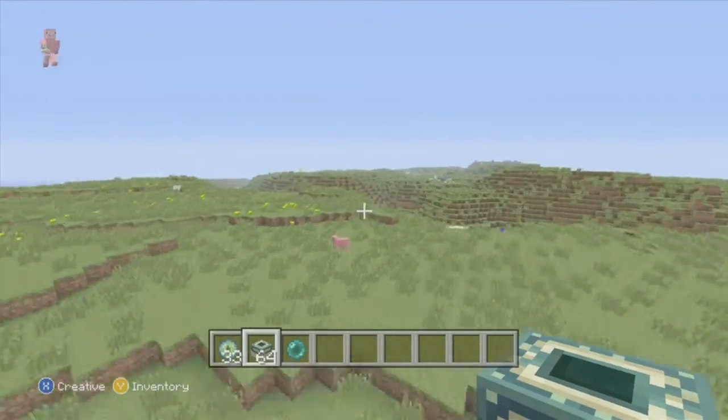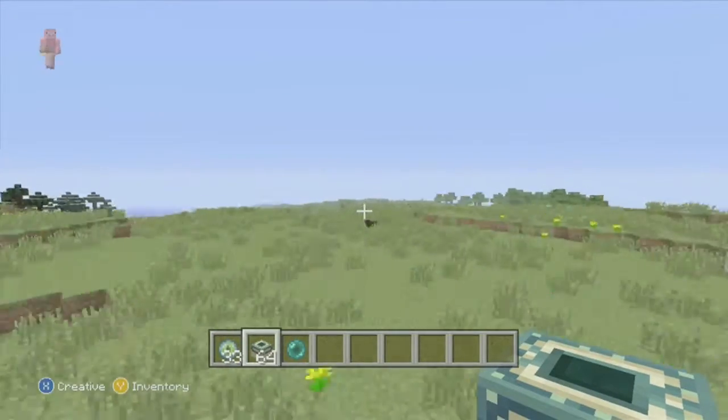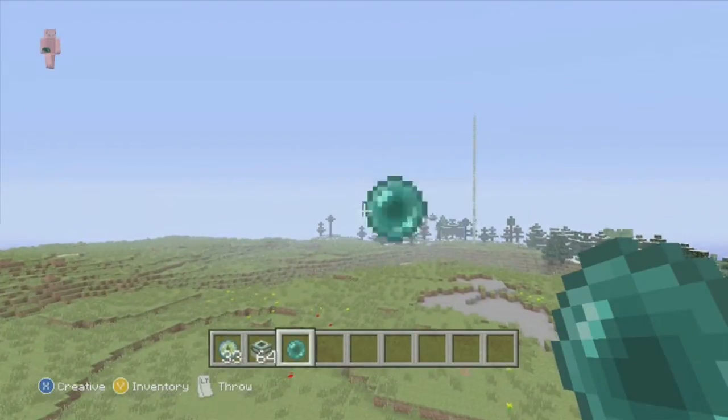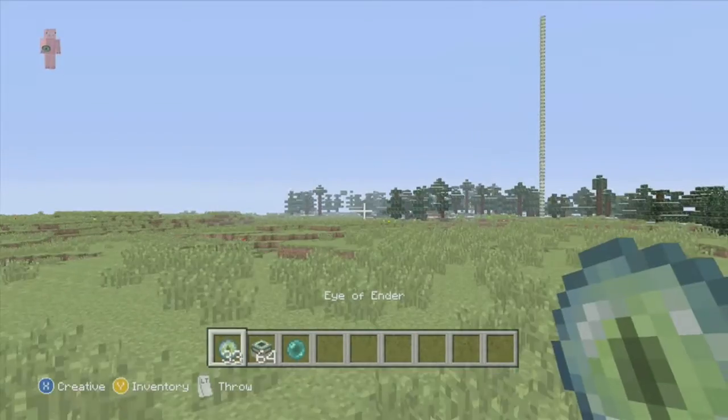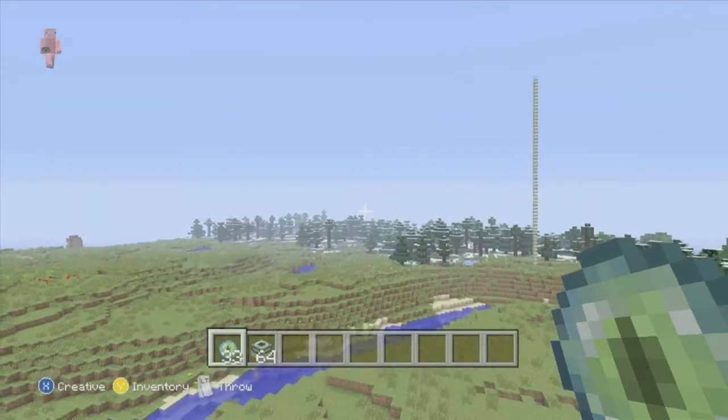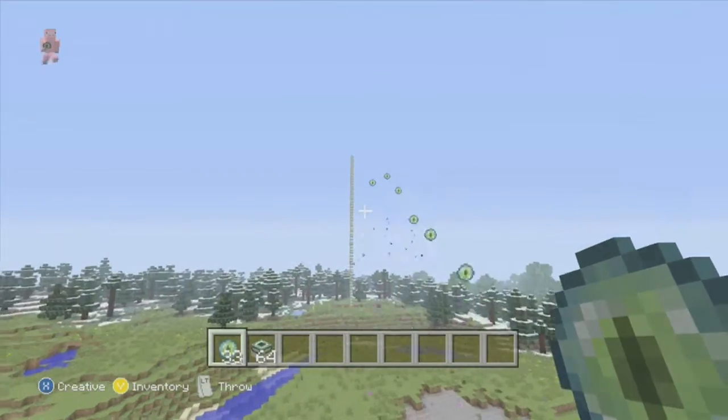First thing, I'm just going to show you guys how to get to the end and how to kill the Ender Dragon. So at first, you look around, you get on survival, but I'm just doing it on creative to make it much quicker. You get, not ender pearls, you need eyes of ender. So what you do is you throw the eye of ender up to get to the end.